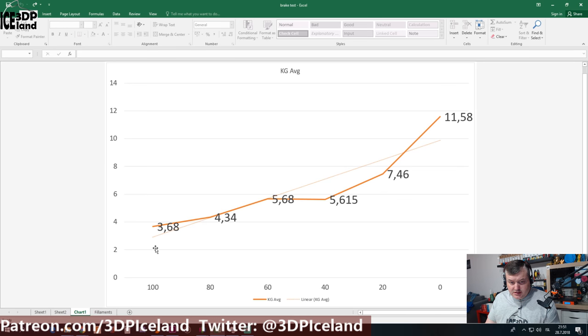Here are the results of the strength tests — I had two pieces per fan speed, so the numbers are averages of those two tests. Maybe one was a little off, but the trend line is obvious: as the fan speed goes down, the strength of the layer adhesion goes up. From 40% to 0% part cooling fan, strength almost doubled. If you're printing with this PET-GE filament, it's clear you get better layer adhesion by turning down the fan. In my initial tests I had the fan at 100%, but I really should have it at 20–25% or even less depending on the model. If the part doesn't have any bridging you could really slow down the part cooling fan and get a stronger part.